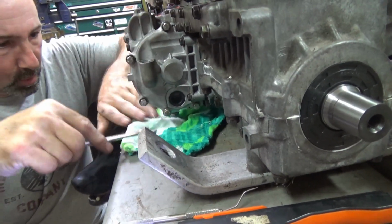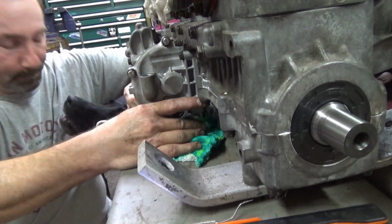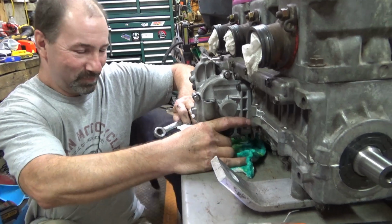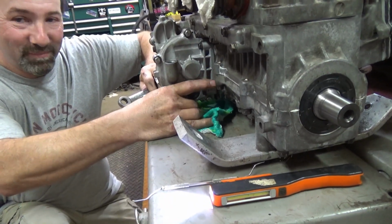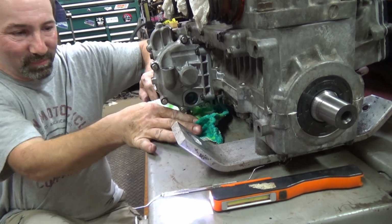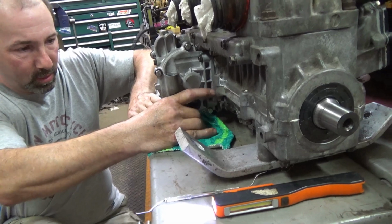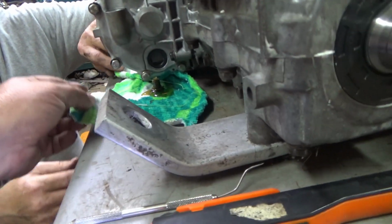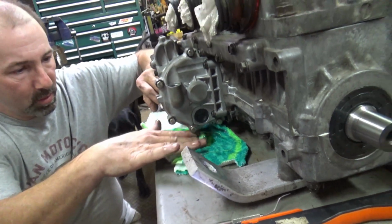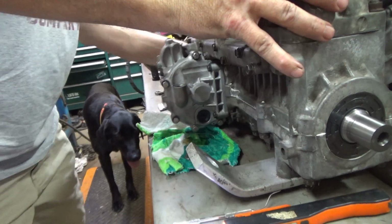All right, we're pulling out this drain plug on the bottom because even though we dumped a bunch of oil out, oh, look at how helpful Farley is, giving Dennis some kisses. So even though we dumped a bunch of oil out, it still says that it's full. So something's weird there, but we figure if we dump this out, tilt the motor over, and drain it all out, then we'll just start over with 50 milliliters again, like Tim said to do.